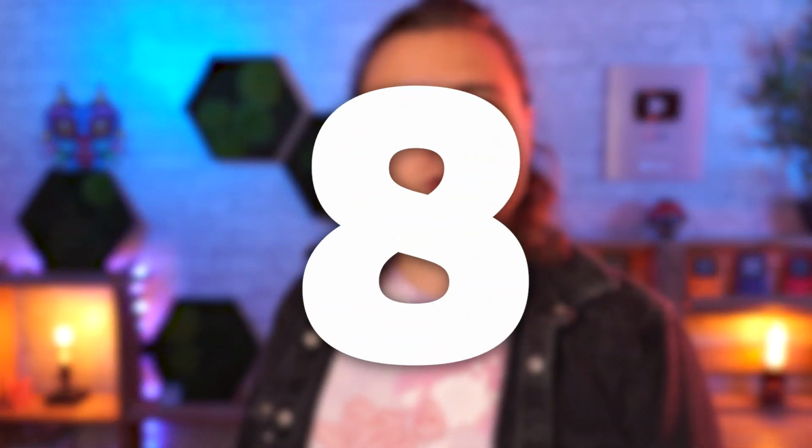Number 8, Gliscor with poison. You could also do it the other way around with the other similar Pokemon to it, Drapion with bug, or you could give Gliscor bug, I suppose, but I don't want to do that. I think Gliscor should probably be a poison type. Ground flying is an amazing, amazing combination.